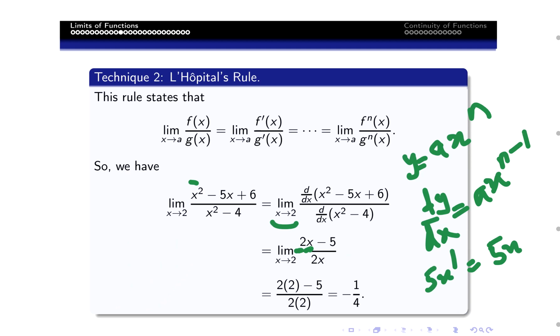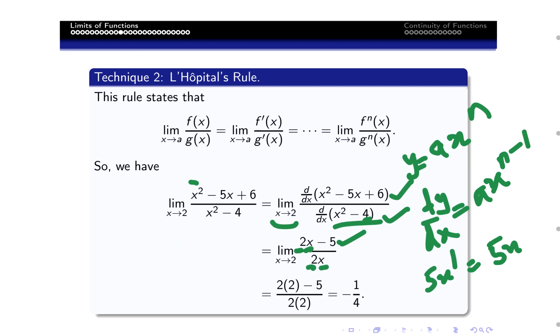5. And then for L'Hopital's rule, you differentiate the top and the bottom separately. It's not like the quotient rule, because you're not doing a quotient rule. So you differentiate this separately, and you differentiate this separately. X raised to power 2 is like 1 times x raised to power 2. 1 times 2 is 2. The power of x reduces to 1. And this is a constant. So if you differentiate it, it's like 4x raised to power 0. So 0 times 4, 0 times whatever else, that's 0.